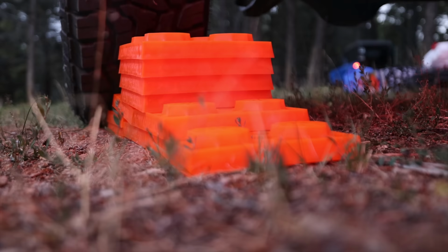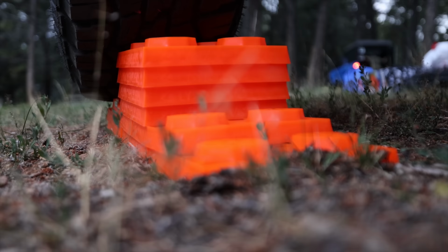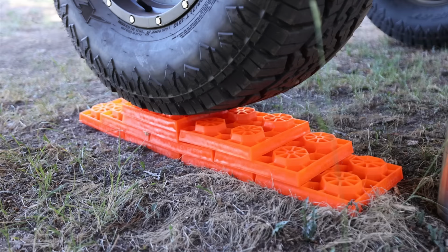The first thing you do when you get to camp if you're sleeping in a rooftop tent is you level everything out. And since we were sleeping in a truck and we were sleeping in a trailer, that means we had to level both a truck and a trailer. This is more difficult than it might sound.